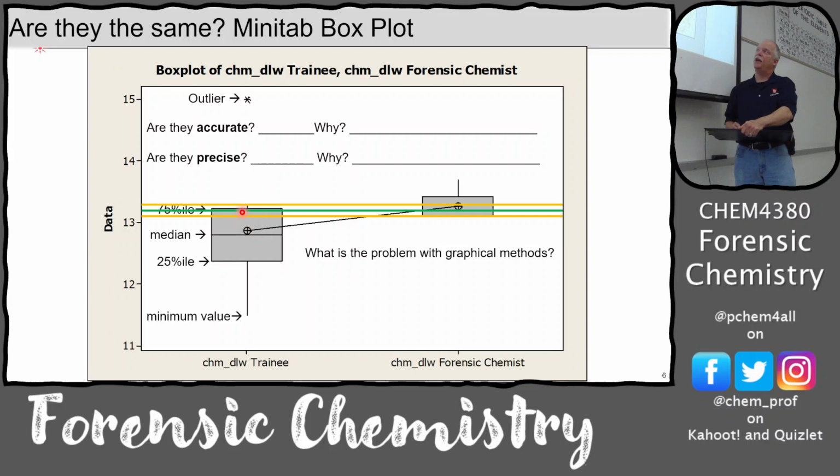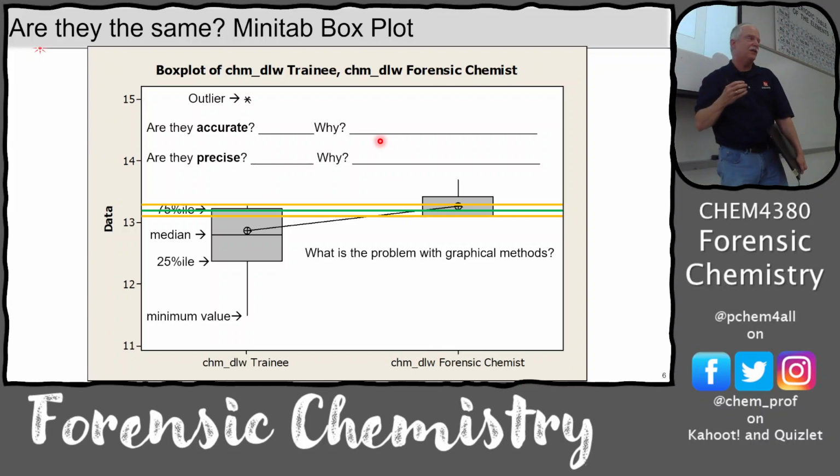Notice that this box contains the true value. Okay. So you could say, well, the uncertainty here does contain the true value. So you would say that's accurate. It still comes in low, though. The median and the mean both come in below the true value. Whereas up here for the forensic chemist, you see it's a much smaller box, much more precise person. You can see that the true value comes within that box on the box and whiskers plot. So we would say that they're both accurate because the boxes of uncertainty contain the true value.